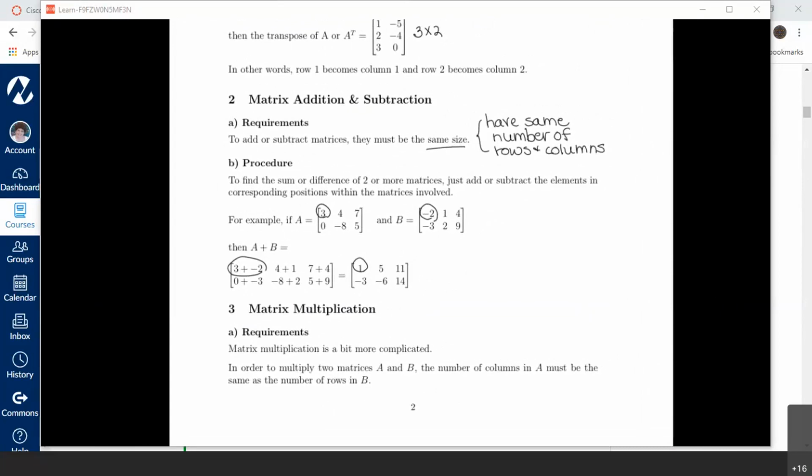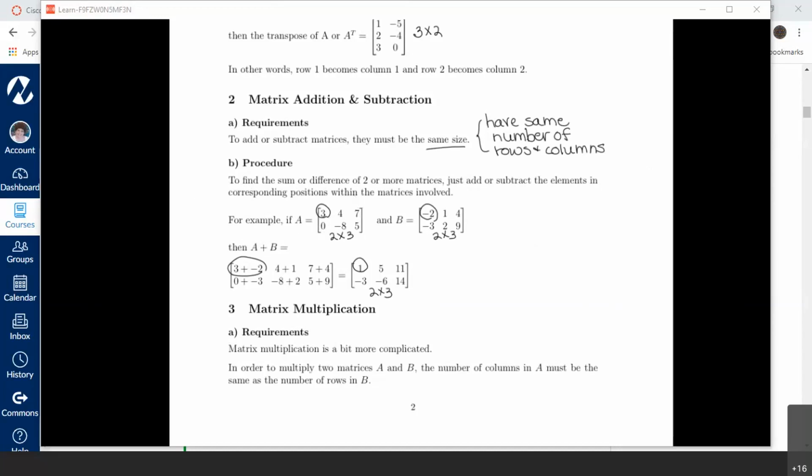So both of the matrices you're adding or subtracting, as well as the matrix you wind up with, your sum matrix, are all going to have the same dimensions. Notice here, everything is 2 rows and 3 columns, right? So everything is 2 by 3. And this is also 2 by 3.